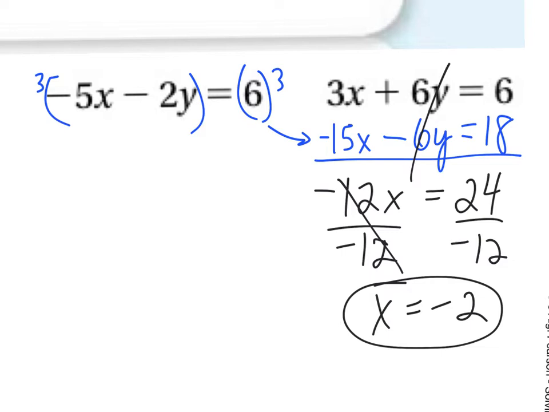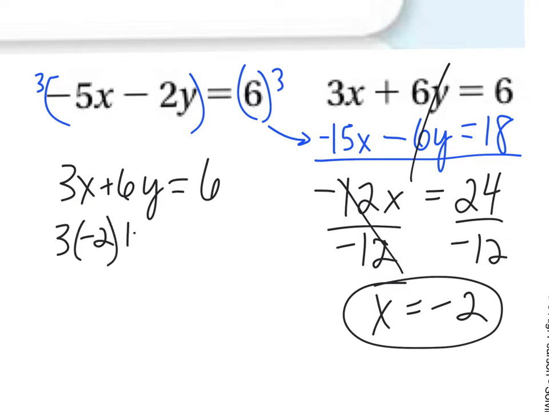So at this point, we need to substitute this x equals negative 2. We need to substitute negative 2 in for x in one of the equations. If you'll notice the second equation, there's no negatives in that one. So that could be a simpler way that you don't have to keep track of the negatives as much. Either equation you substitute it in, you'll get the same thing though.